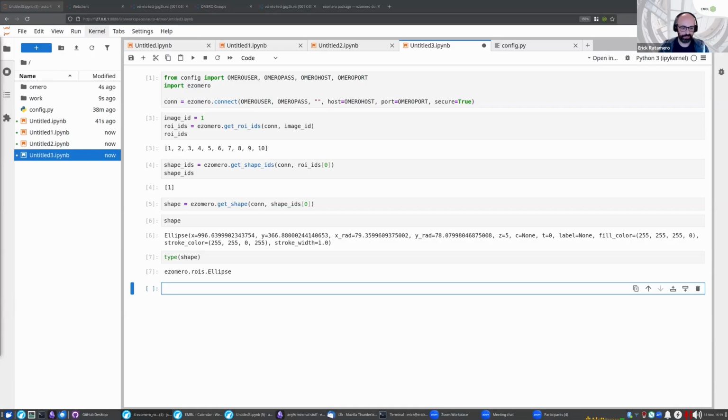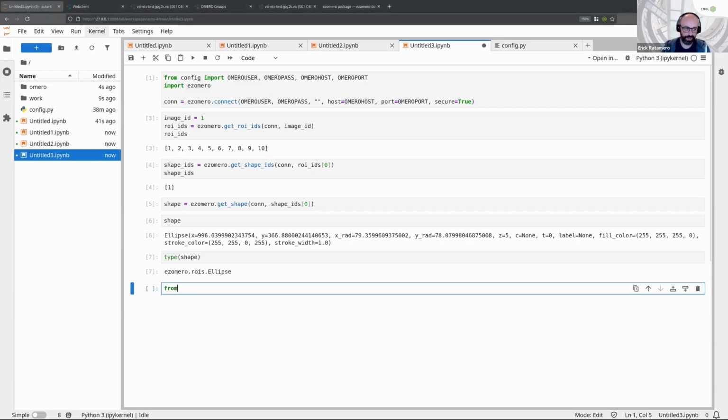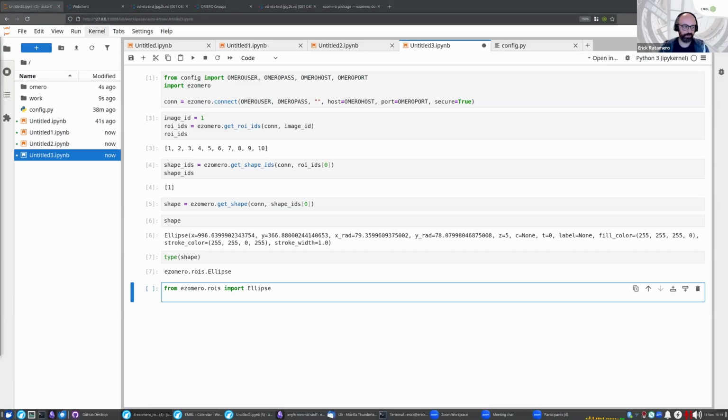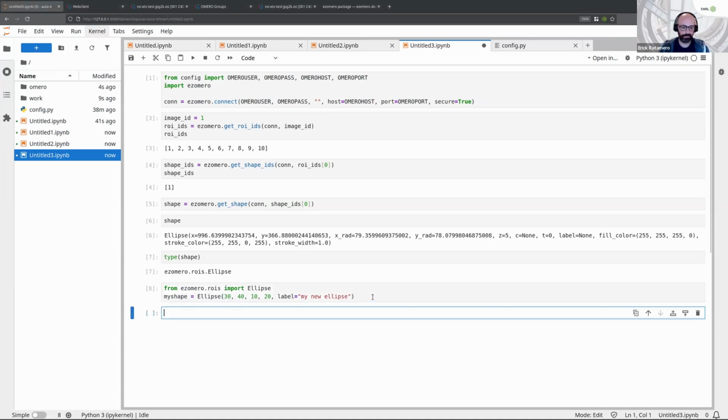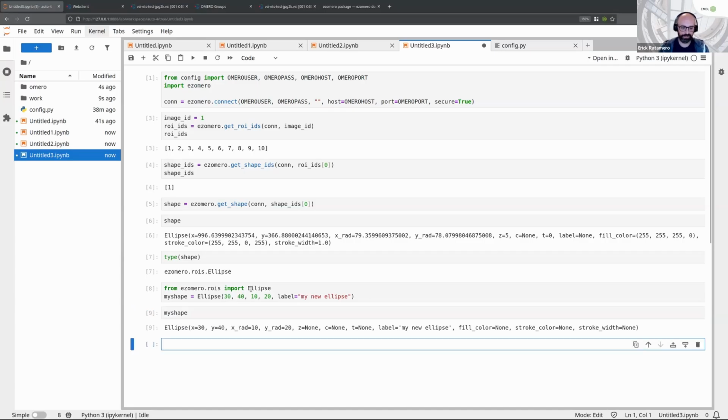And of course, you can do the other way around. So you can create one of these, import ellipse. And in this case here, I'm just going to copy paste a definition of an ellipse that I had ready already. Okay, so now I have my shape here that is an ellipse with those things.